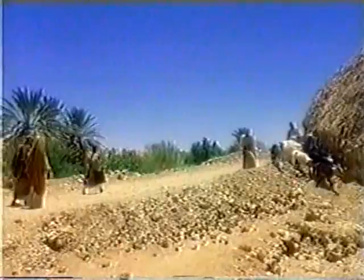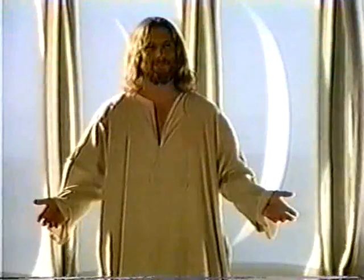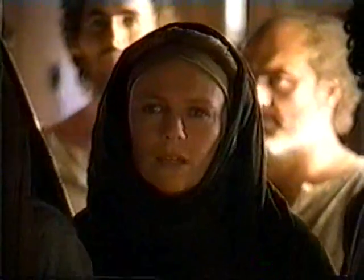When Roman Emperor Octavian invaded Egypt, Cleopatra sent her 13-year-old son Caesarion to India with Mary of Bithynia and Mary's wealthy uncle-husband named Joseph of Arimathea. Since Caesarion was the true heir to the Roman Empire, Emperor Octavian wanted him killed. Mary and Joseph became Caesarion's adoptive parents and later his loyal disciples.